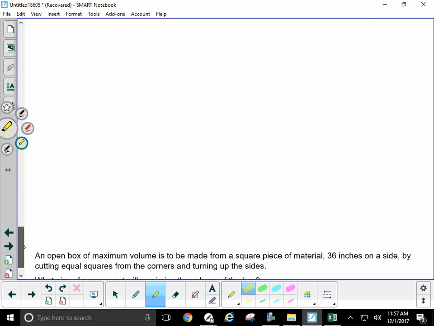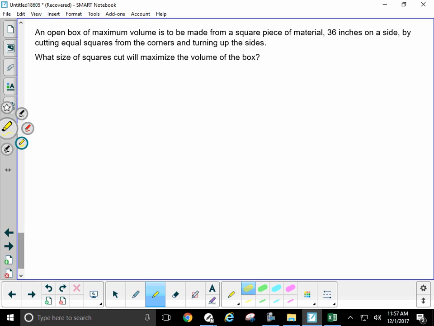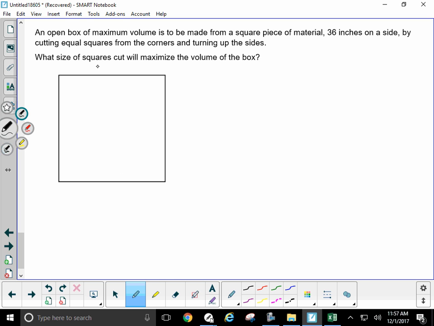Skip this one. I'll go back and do that on the video, but let's finish with this open box one. It's a very good question. You see this question often in calculus classes in college. We have a square sheet of material, 36 inches on each side. We are going to make a box out of this by cutting corners from the material, the corners being all equal sides, and kind of folding up these flaps.